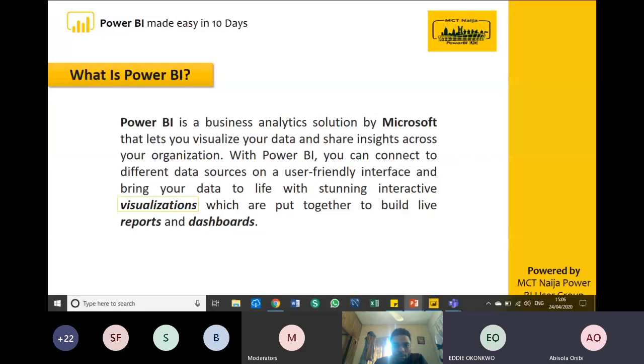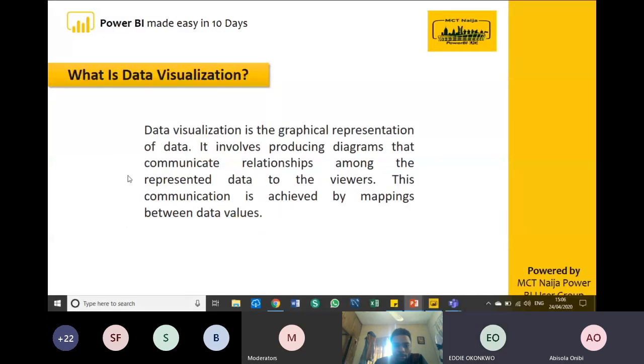So data visualization is a graphical representation of data, and it helps us to communicate relationships as a whole. So yes, connect different data sources, Power BI, analyze, model, create columns, use measures. But what is the end goal of all of this? Why do we do all of this? Visualization. Visualization is a very important aspect of Power BI because without it, no reports and no dashboards.